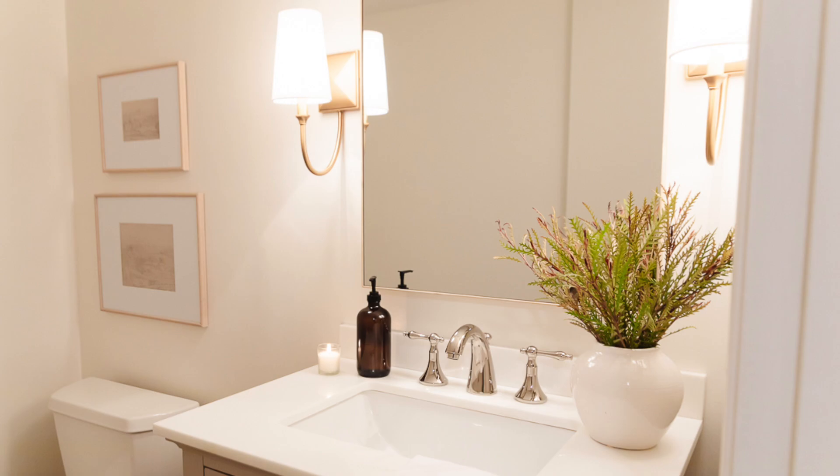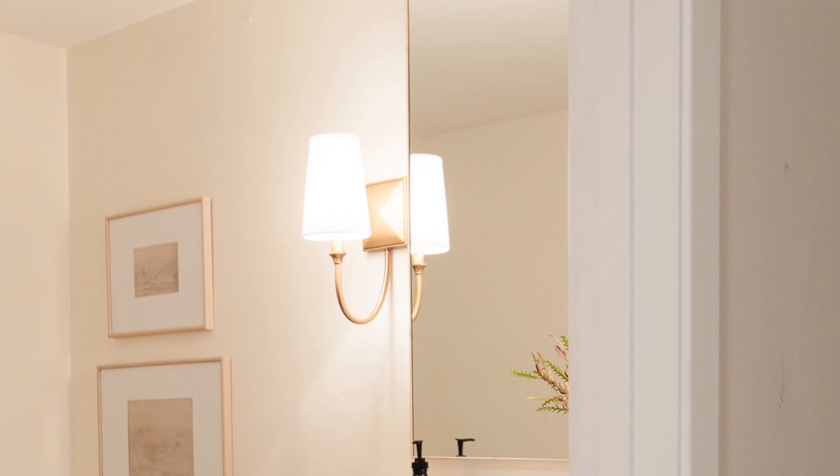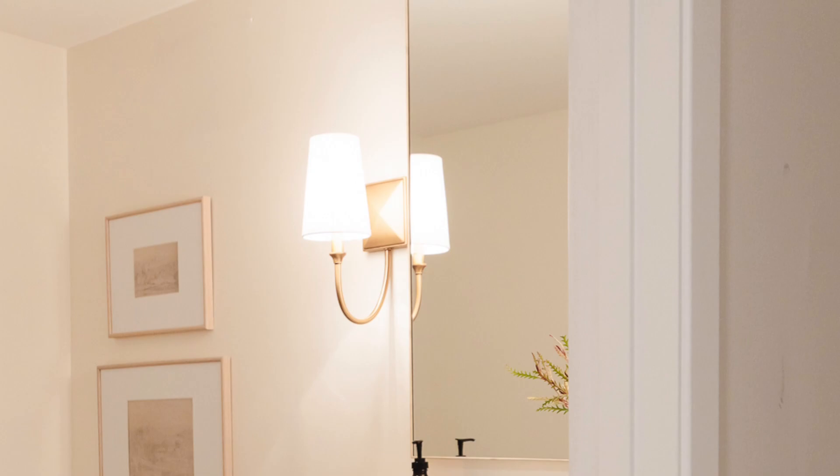To make this space feel a little bigger than it actually is, I used a tall, skinny mirror, because that draws the eye up toward the ceiling, which is also painted white — just ceiling white, available on my site. That way it draws your eye up and makes the room feel slightly larger, giving that nice illusion.